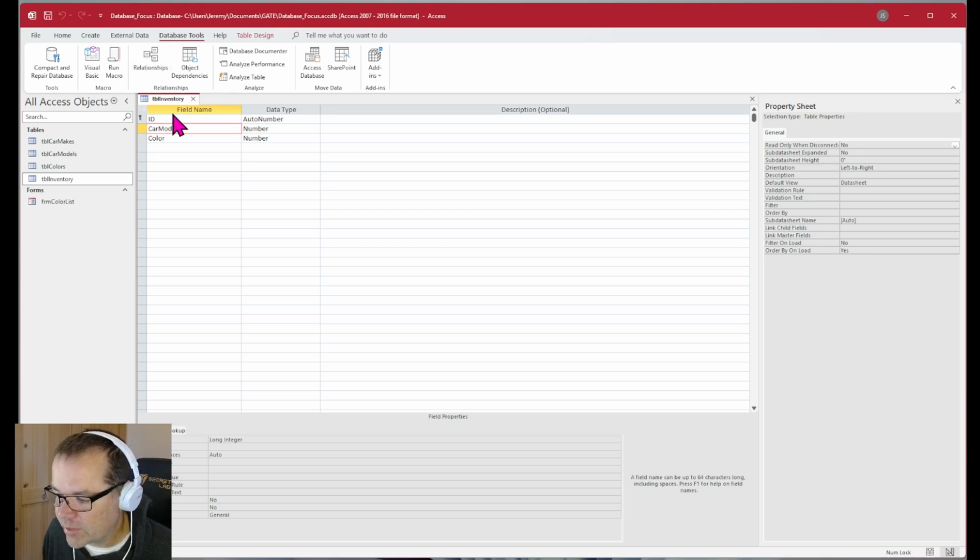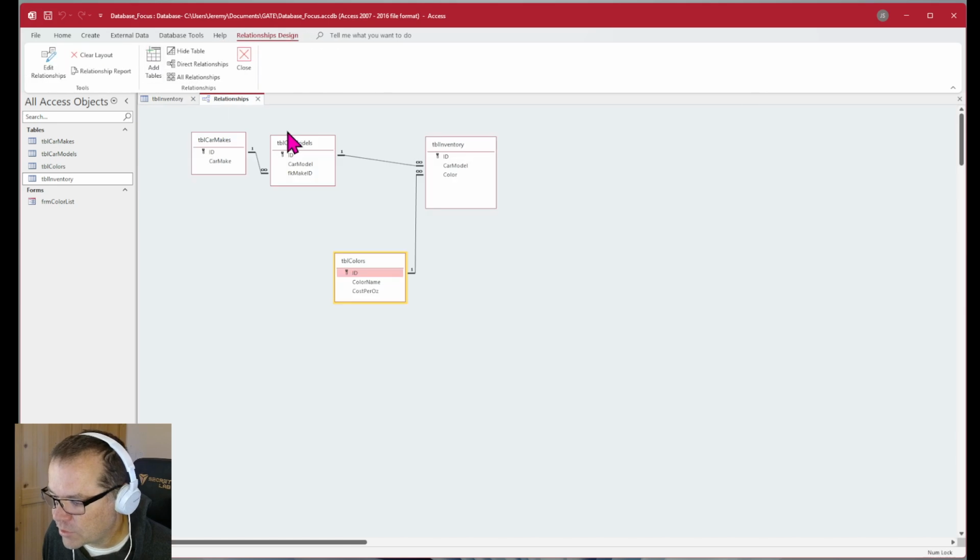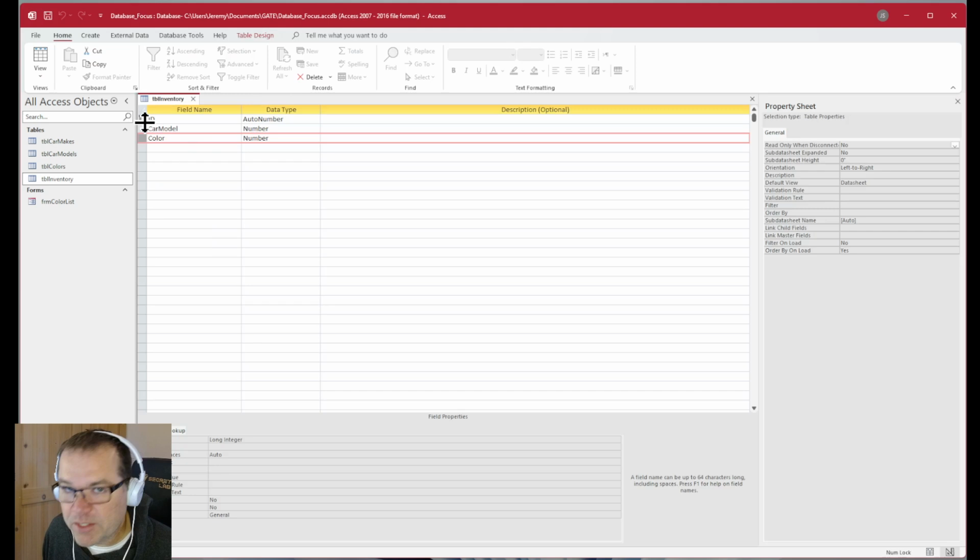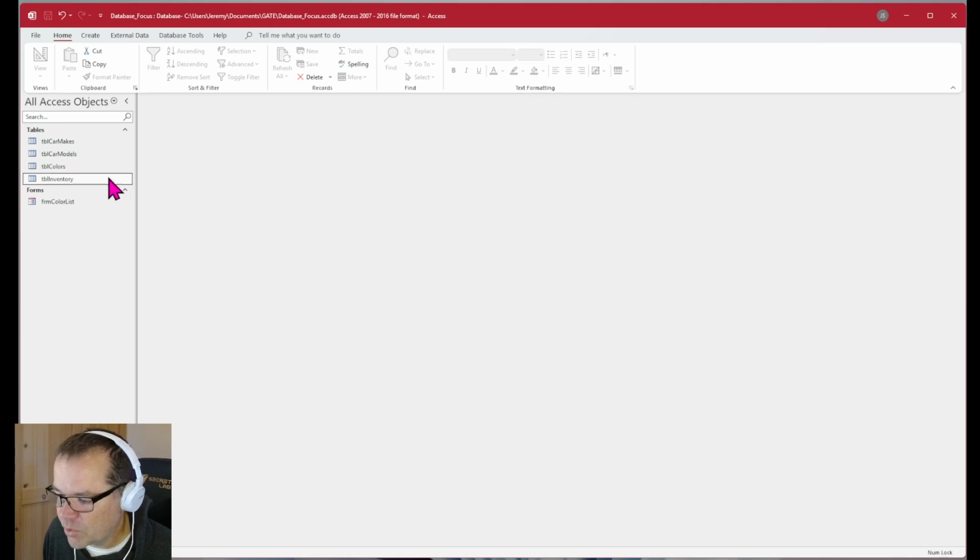What they're talking about is if I go in here and I try to delete color and it gives me that warning, I go to relationships and this is the relationship, this line right here. You can hit delete on this line and it's going to say, are you sure? You're not deleting data. You're only deleting the relationship or the link, the data integrity link. Once you do that in here, you can come back to here and then delete the field in the table itself. That's what I had to do. It did some weird things. I've never seen Access do that. Anyway, we've gone too far right now.